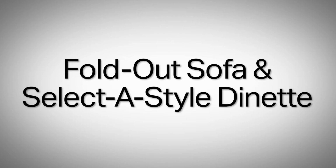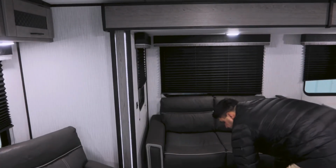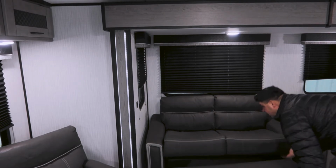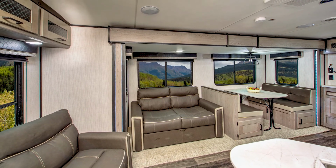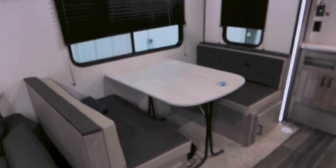Here on the sofa, what is unique is number 1, it's comfortable, and 2, this actually pulls out very easily. In here, you have your additional third pad, so when you raise this converts nicely into a bed that will sleep 2 adults. Coming down that same slide, you have the dinette. There's a lot of windows. They're large, they open. The M27 is a very nice open concept.